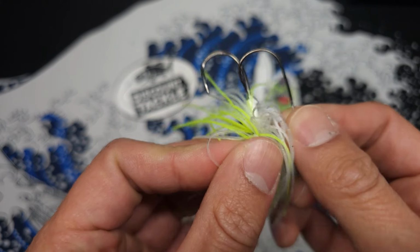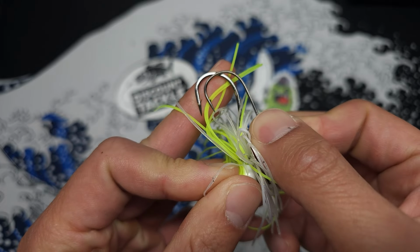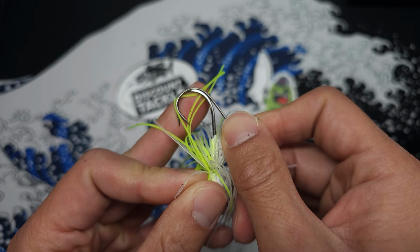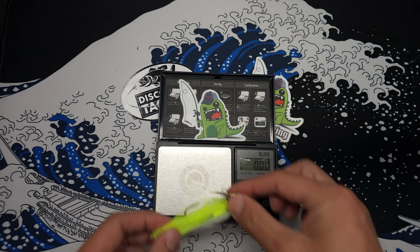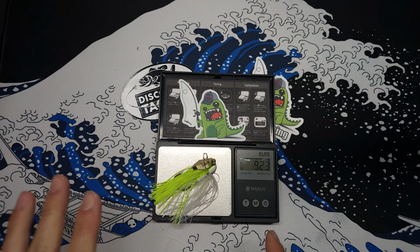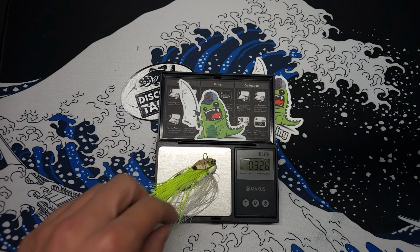Let me show you guys one more time. You can see that this guy here is definitely a lot thicker than the micro. And we have on the grams. I am guessing this is going to be 8 grams, maybe. Ooh, dang, that's a lot more. So 7 grams would be 1/4 ounce. So let's move this over to, there we go. So this is pretty heavy, okay?